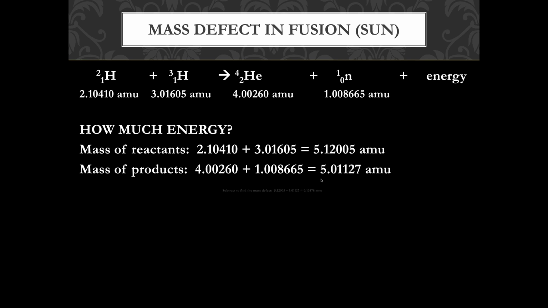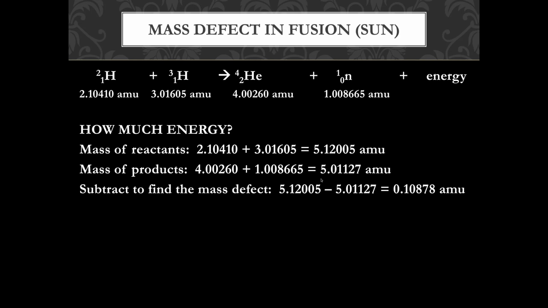But that mass loss, which is called the mass defect, is very real. And it doesn't look like a lot. A tenth of an atomic mass unit? I mean, that's not a lot of energy. But remember, that's just the mass lost for each time this happens. In a nuclear reactor or the sun, this is going to be happening millions, billions, trillions of times every fraction of a second. So that mass does build up.